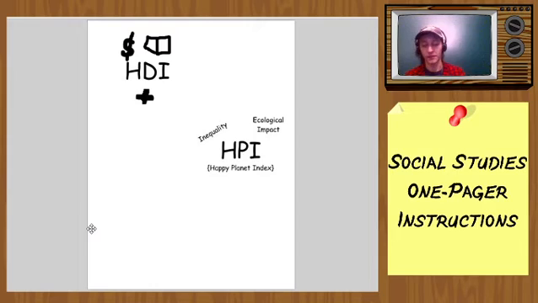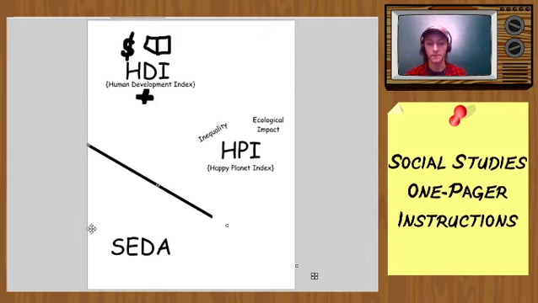HPI. I'm using inequality and ecological impact because I think that those are important ones, but I do have to, if I want to get all of my marks, use all 4 of the things that the Happy Planet Index measures. I'm also going to mark up the Human Development Index because I really like the way that it looks, where I've got the big text HDI and then the little text Human Development Index, big text HPI, little text Happy Planet Index. And I'm going to keep that up as a pattern throughout my poster. Because remember, we want something that looks nice.